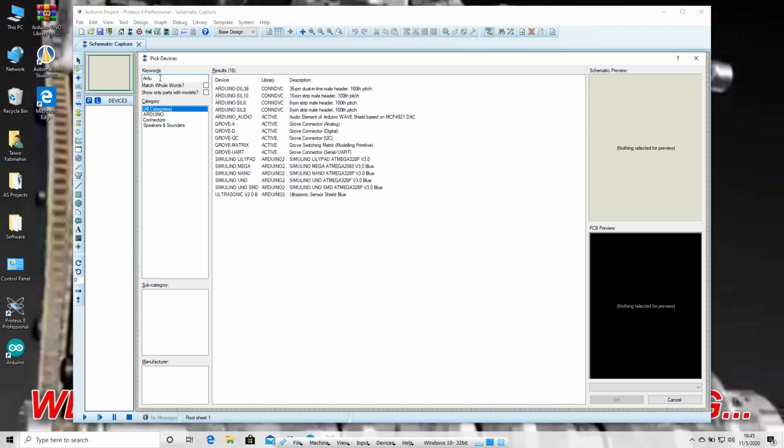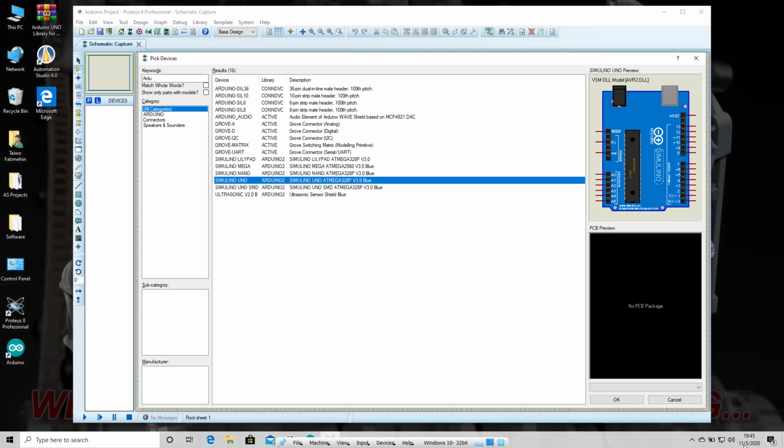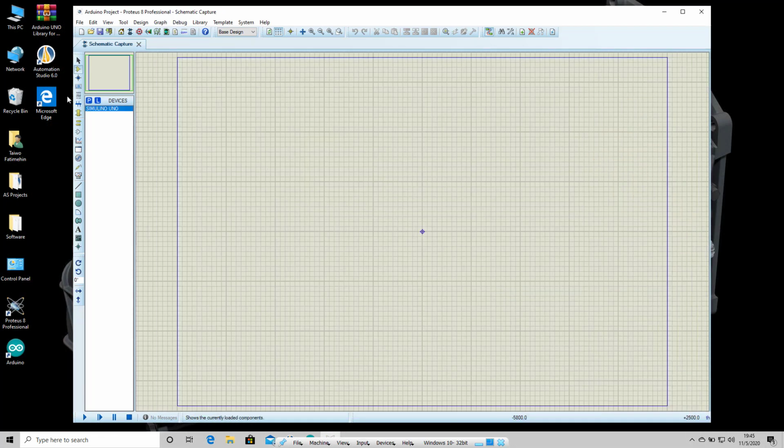So we'll see now that the library we copied was from Simonino. You can see there are different Arduino boards. There we have Mega, Nano, Uno, and Uno SMD. There are a lot of Arduino boards, but here we'll be using the Arduino Uno. And this library was created by someone called Simonino. We talked about Arduino being open source. That means everybody can add to the Arduino platform. That makes it easier and simple. So now we'll be making use of the Simonino Arduino Uno, which is almost similar to the real life Arduino.